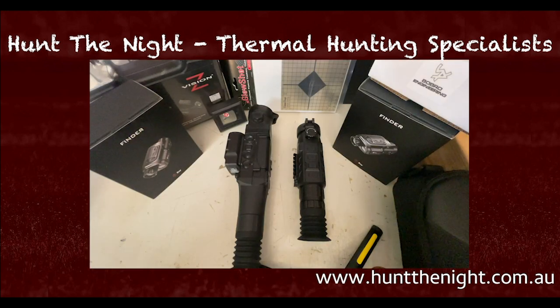Either or. And everyone talks about pixels, but they're sensors. They're the bits of technology that are picking up the infrared heat signatures, and then they respond, and the core interprets that. That core has got some software in it as well, and then it puts a picture on your viewfinder, and that's what you see, okay? But the sensors really just respond to heat and pass that information through.